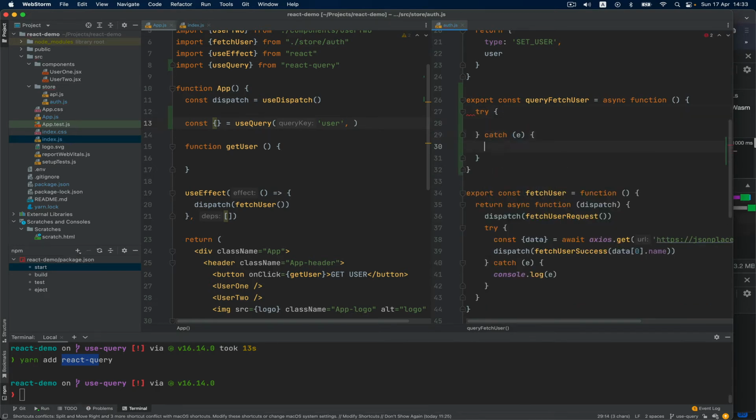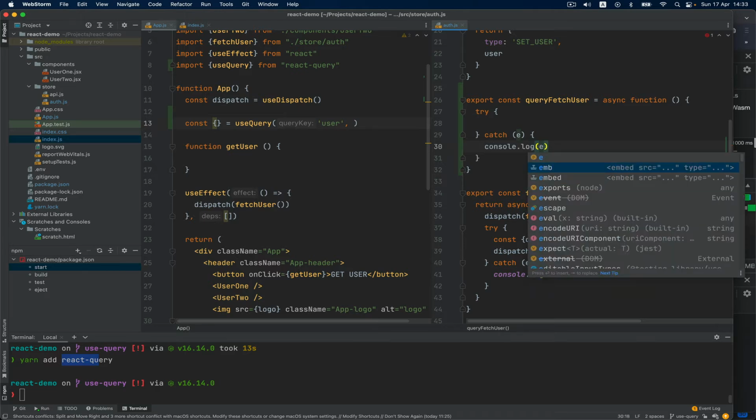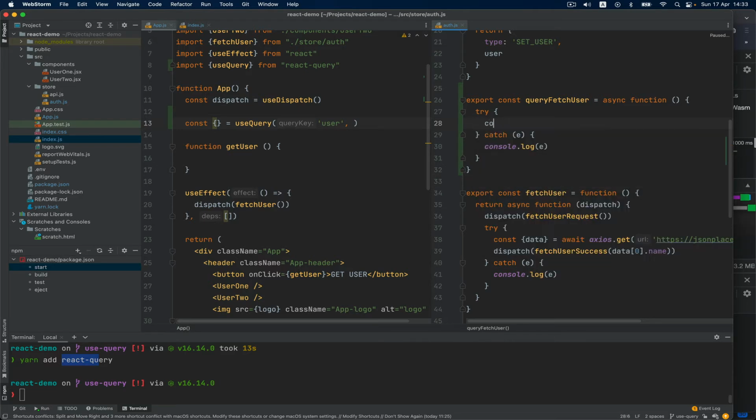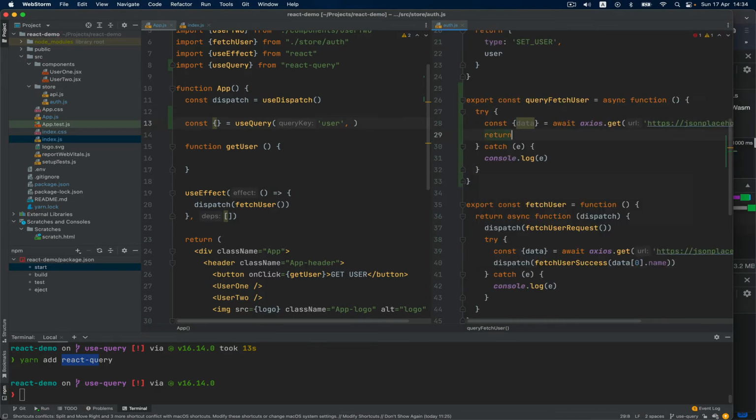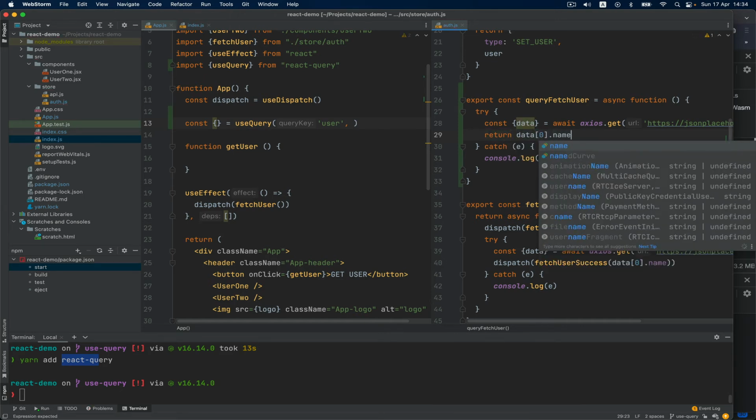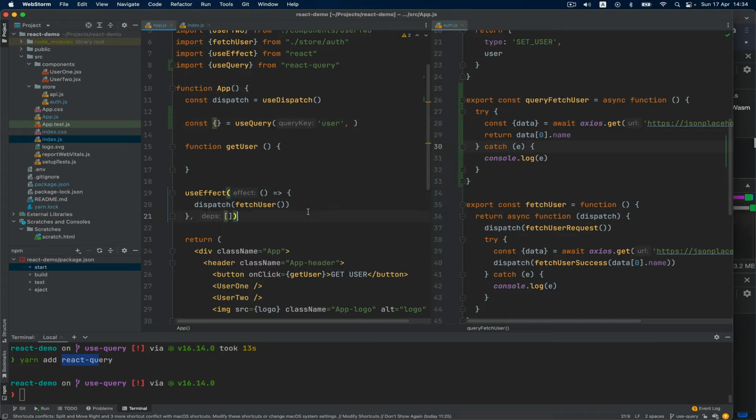Okay, and here we say const data equals, and we take this one from here. And of course, return data 0.name. Okay, so let me comment this out.